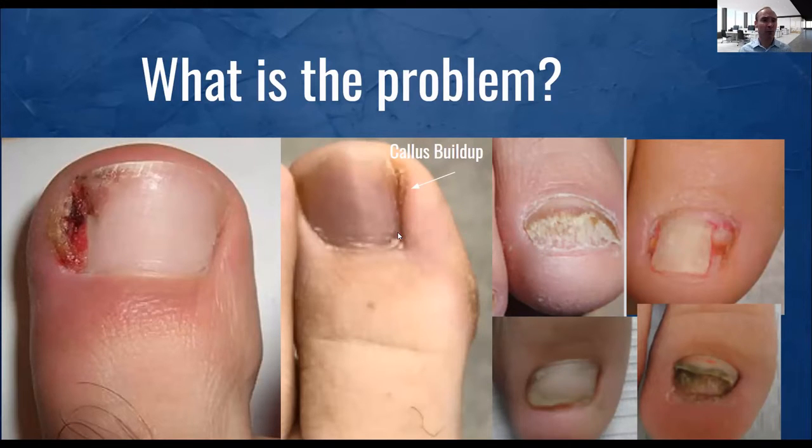They're just constantly in some pain. If they don't get a pedicure or come see a podiatrist every two or three months, it starts to really hurt — not get infected. A lot of times this can be from callus buildup. I equate this callus buildup to the leaves that build up in your gutter. As the nail grows, it builds up this callus, and over time that callus gets hard and becomes painful and bothersome. We're going to talk about newer options as well as the traditional options to treat that.